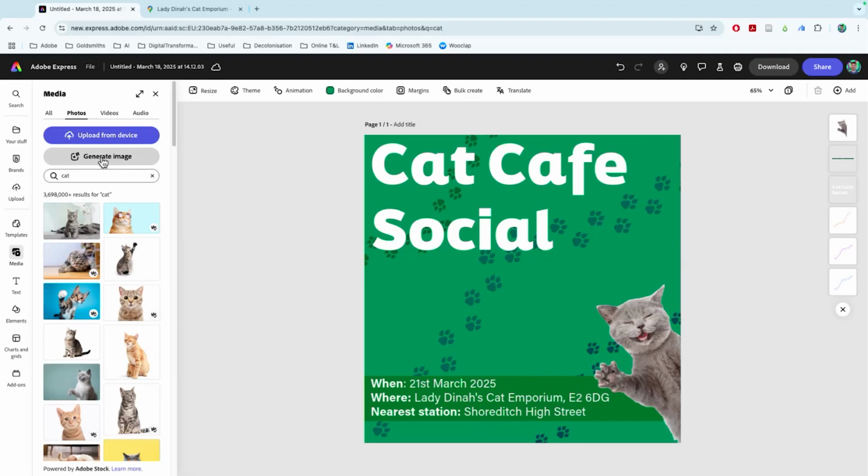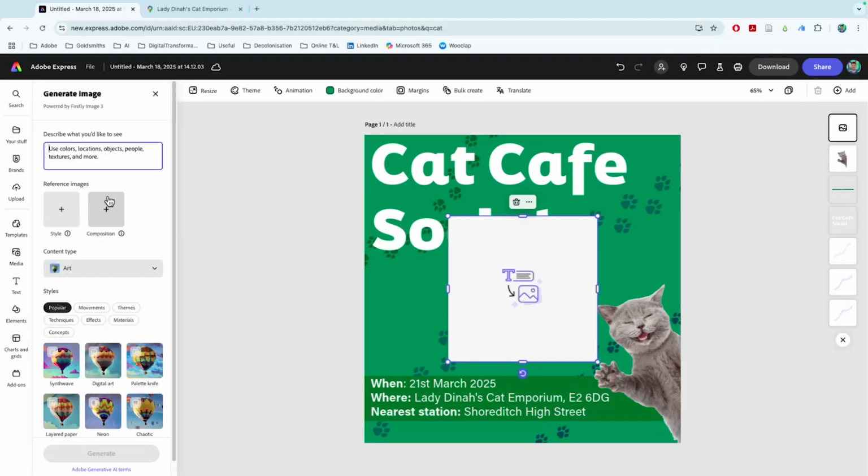What I can also do is use a bit of generative AI to create an image. So I can just press that. And let's say we want to have a cat having a coffee in a cafe.